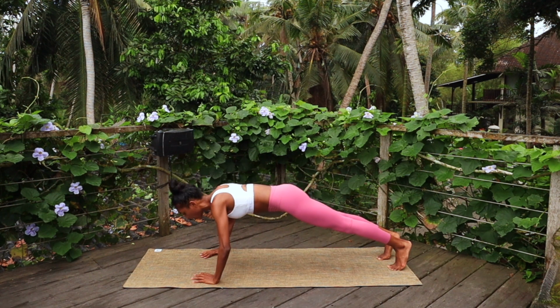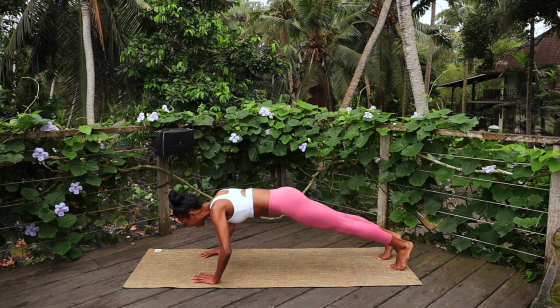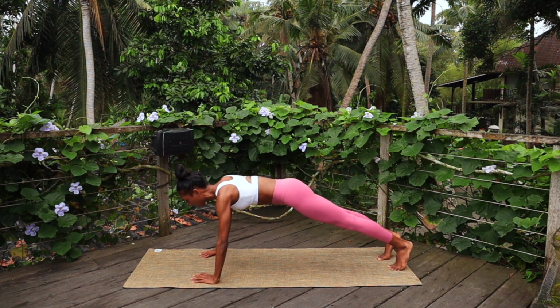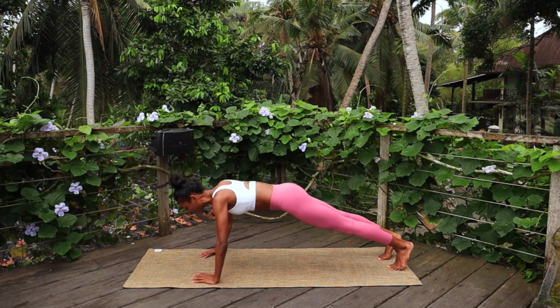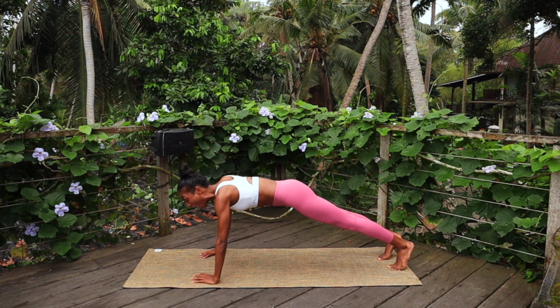Go for 3. 3, 2, and 1. If you need to, have a little pause. Otherwise, keep it going. Go for 3, 2, 1. Can you give me another 3? Breathe. Here we go. 3, 2. Take it a little lower. 1.